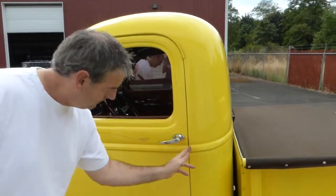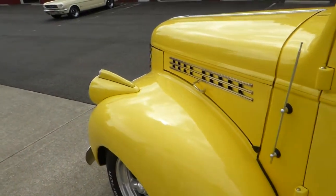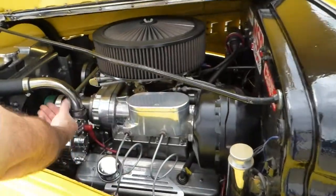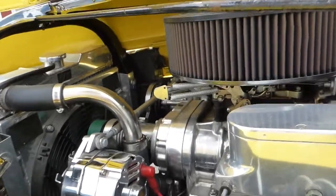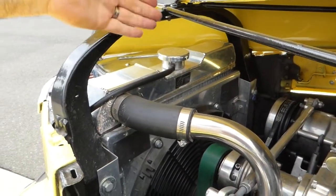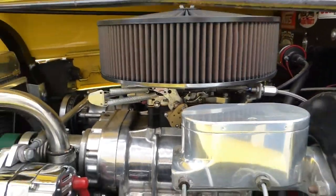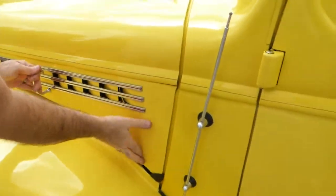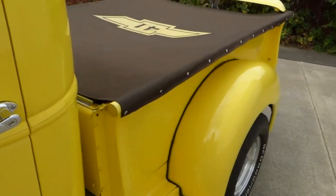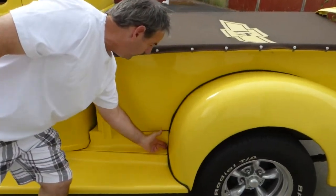Again, nice and even. All metal truck. All original metal truck. I'll show you on the inside of this engine as well. Again, you know, power front disc brakes. You got a nice big alternator there, single wire chrome. Got an electric fan. This is a Be Cool brand radiator, custom built for this truck. A high dollar radiator. You can see here, this is nicely done with this nice welding bead here.